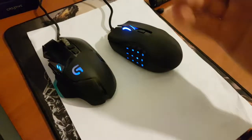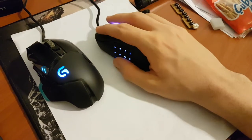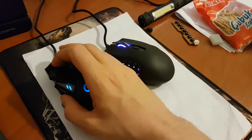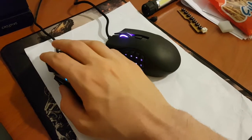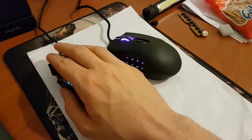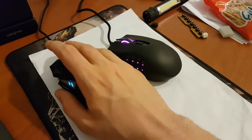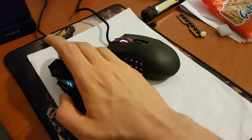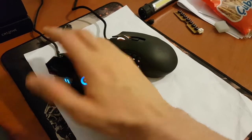Most of the extra functions in this mouse are stuck in here. So compared to this one, you have this, and I usually hold this mouse like this. So this is back and forward for me, tab close, Alt F4, tab forward, tab backwards, and open apps.